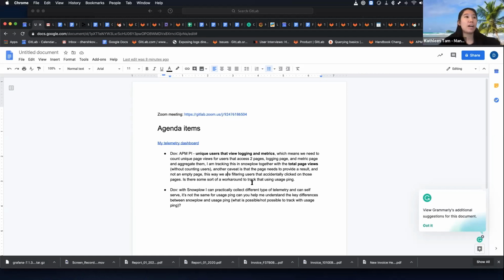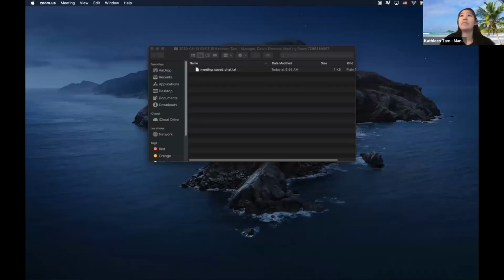Hey, Dev, let me walk over the Snowplow issue and why I think there's a little bit more that we need to understand about that. If you don't mind, I can share screen and walk you through some things that I'm currently doing to help bring light to what my concerns are. And then after that, Jerome can dive into what Redis can do and how we can think of it from that lens. I'm going to go ahead and share screen.